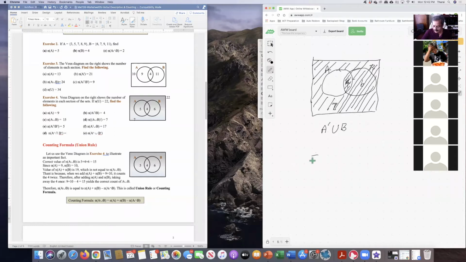If you have A complement intersection B complement, that's what we have here. And that's hard to figure out what region it is. But if you apply the De Morgan's law, it's A union B complement. A union B complement is obviously 7, right? A union B would be 2 circles together. Complement of that is outside of the 2 circles, which is 7. So always if you apply De Morgan's law, the problem becomes easier, remember. So whenever you see that it applies, you should apply it. So here it's A complement union B complement. So what should that be?